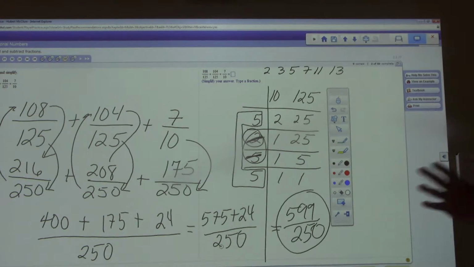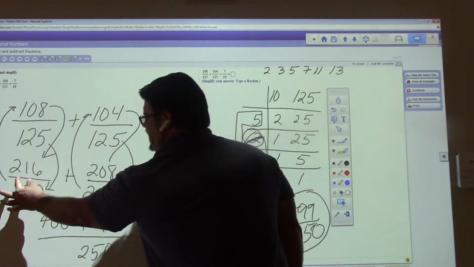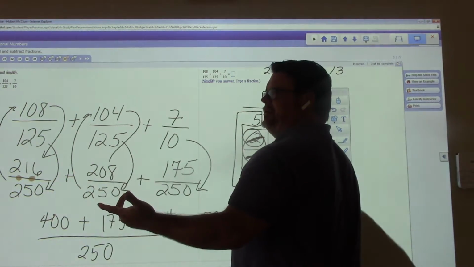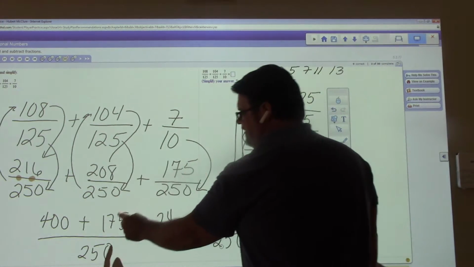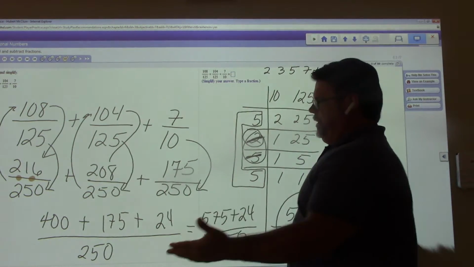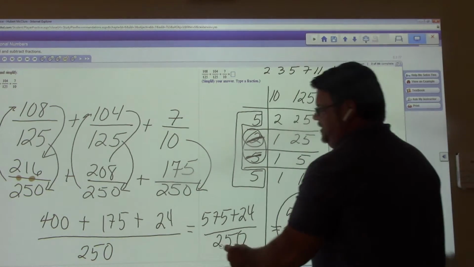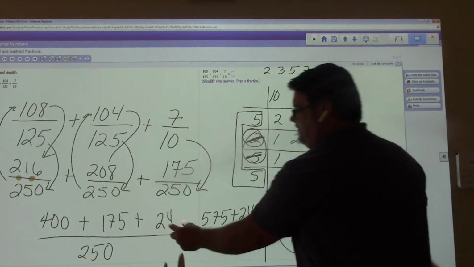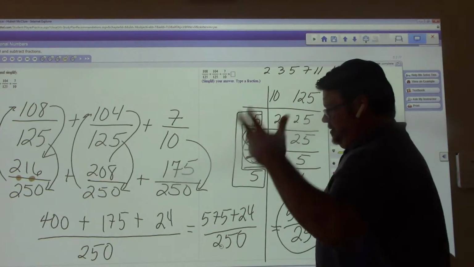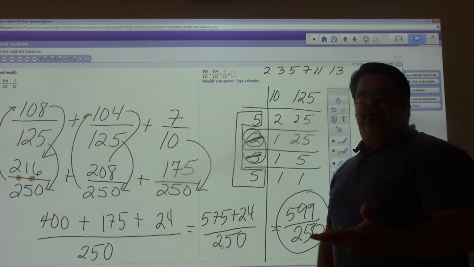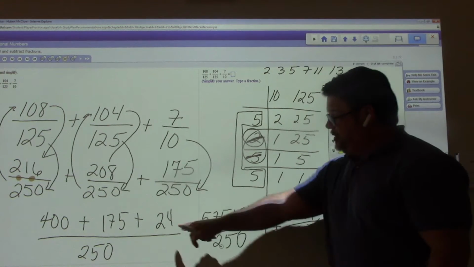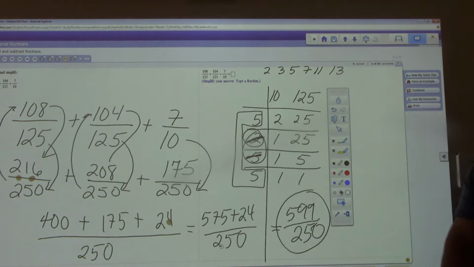You round. You take these two numbers and you go, okay, that's 200 plus 200. That's 400. Boom. Then that 175 comes down here, because anybody can add 400 and 175, that's 575. And then that 24, that ain't 24, that's 25. 25 plus 575 is 600. And then you minus 1 is 599. Minus 1 comes from right there. I hope most of y'all have seen that before, but if you haven't, hopefully it'll help you out.